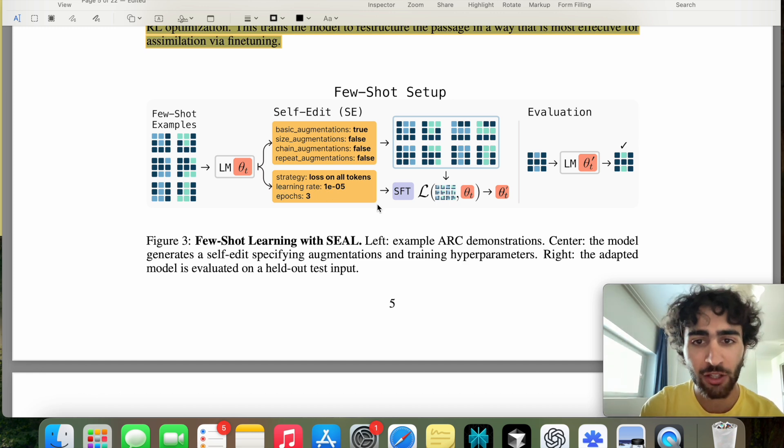And then this is the one where they literally also propose hyperparameters as a part of the self-edit, like learning suggestion, or the study notes. So in this case, we have augmented the data from six to eight. And then we perform supervised fine-tuning on our model. And then we'll test our model on some new data.